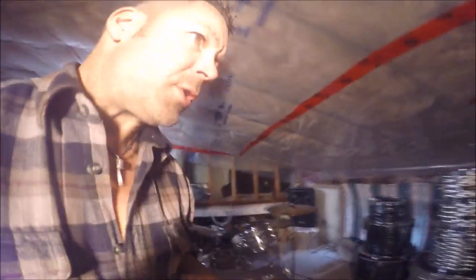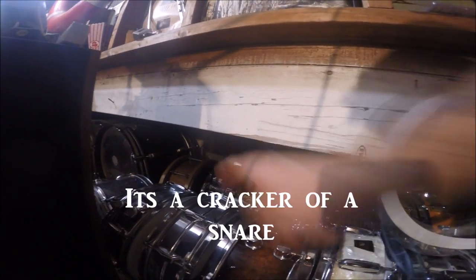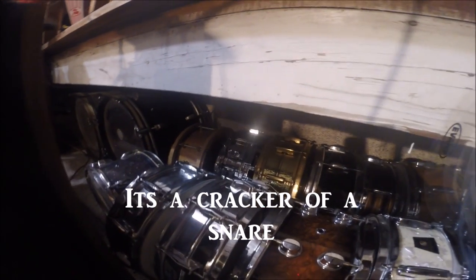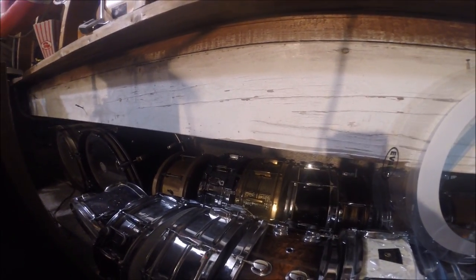So anyway, I think this 12-inch drum is one of the finest drums I've ever hit. Right now it's out of tune a little bit because it's been sitting for quite some time. Now I think my Dynasonic, yeah, there it is in there. Actually, it's a little further in there than I would like to see. So, it's right in there. I should probably reach in and grab it. You know what? They're heavy.